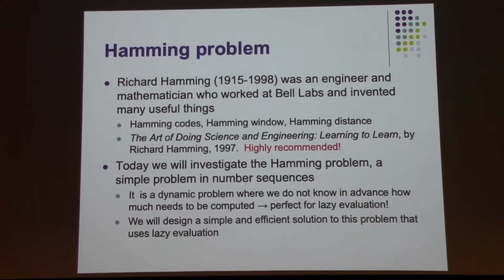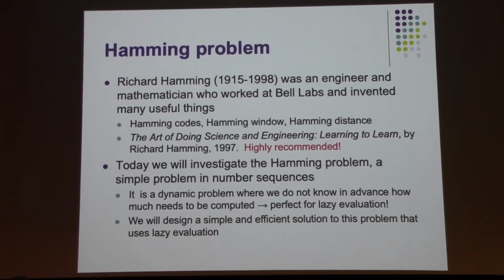So you cannot allocate a static array, for example, for this, because maybe you overflow the array and it's wasted. So this kind of problem where it's incremental and you do not know in advance how much you need to do, it's a typical lazy problem where you can use lazy evaluation. This is really a perfect problem for lazy evaluation. I will show you a really simple solution for this problem, which is very efficient and uses lazy evaluation. Okay, so let's explain the problem.